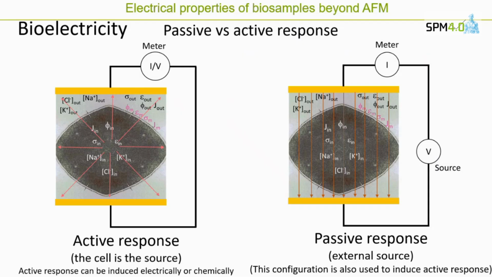It generates electricity itself, and externally we just put some electrodes, some system to detect the electrical activity generated by the cell. In this case, some of the properties of the cell change during this process. For instance, the conductance of the cell membrane changes during an action potential. So there is an active change, and this is what gives the active response. Depending on the situation, we will measure active or passive responses of the cell.